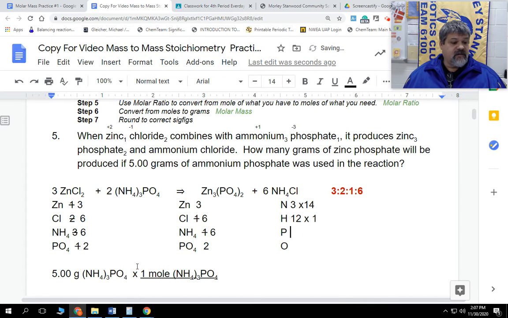Then phosphorus, we look at that, we have 1 phosphorus, just 1. So 1 phosphorus times its weight, which is 31, and we'll double check that one. We should double check all of them, but we'll make sure we double check that one. And then we have our oxygen, which if I go there on this problem right here, we have 4 oxygens. So we have 4 oxygens times the weight of oxygen, which is 16. And then we're going to put our equal sign in.